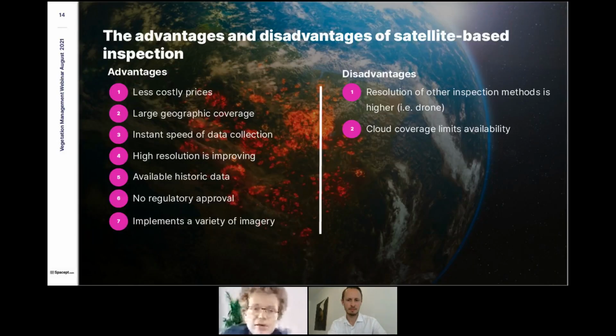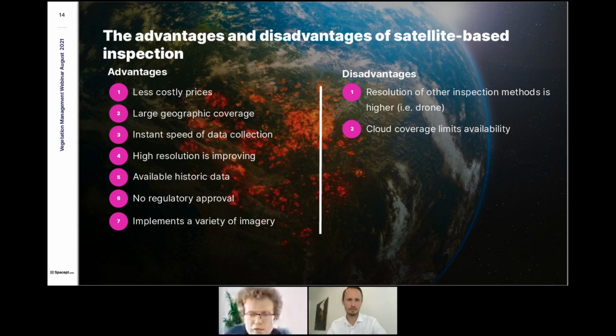I'll move on to a bit more information to get the background of what can be done and what cannot be done currently with the current level of technology in satellite remote inspection of infrastructure. So satellites bring significant value, but they have some disadvantages. Essentially, you can't do nut and bolt level inspection from space.